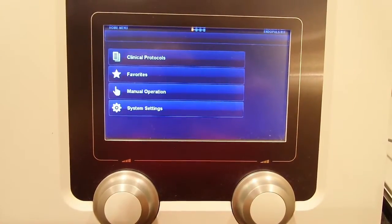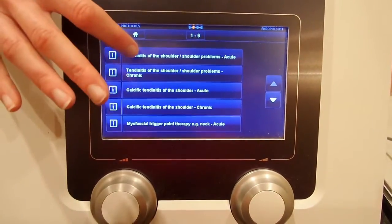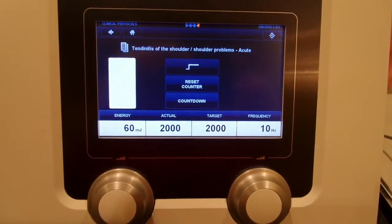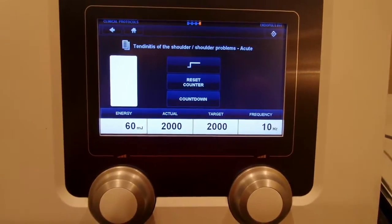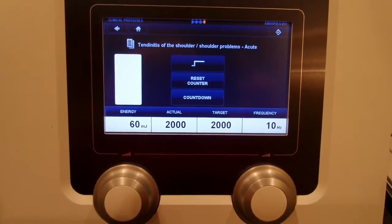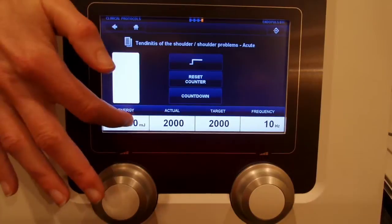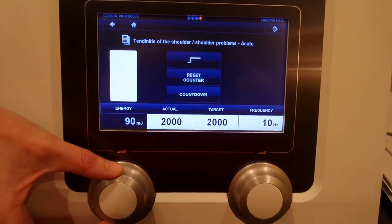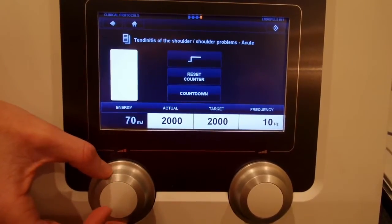If you go back into clinical protocols and select a protocol, we'll select the top one. It brings you through into the settings that Enraf have recommended for that particular problem. If you want to change any of the settings, so you can see down on the bottom left it says energy, it's going to be 60 millijoules. If you were to press the 60 millijoules and use the left hand scroll button, you'll see you can turn it up. 60 is the lowest, so you can't go below 60.